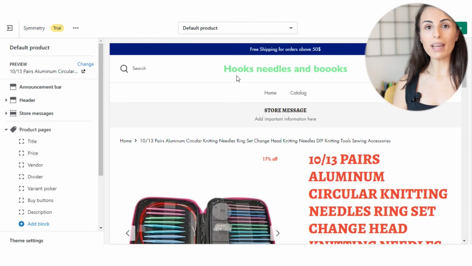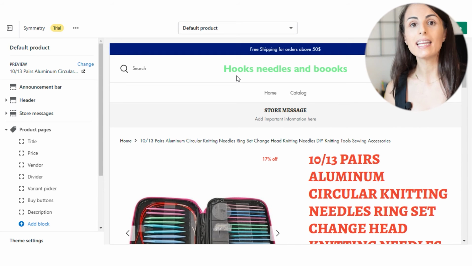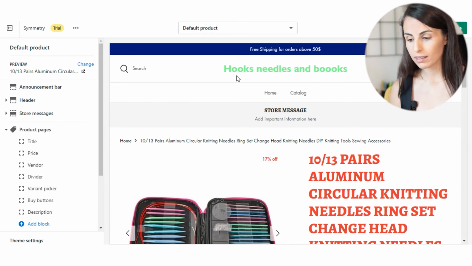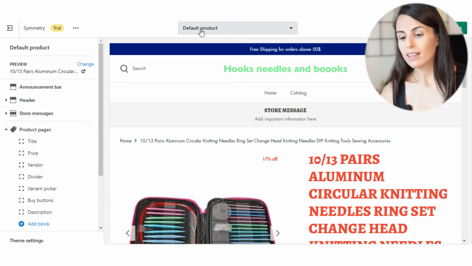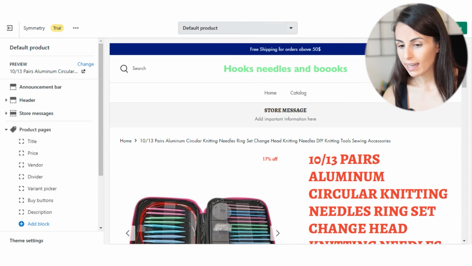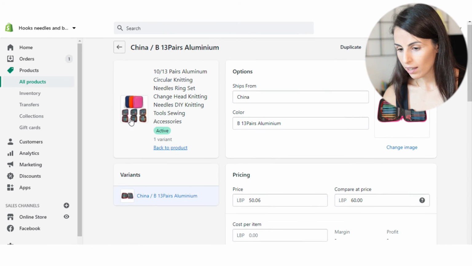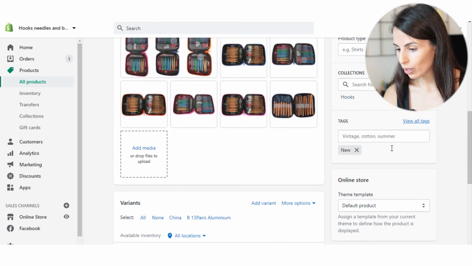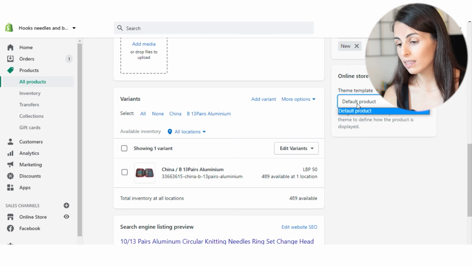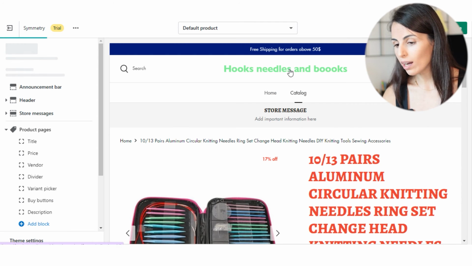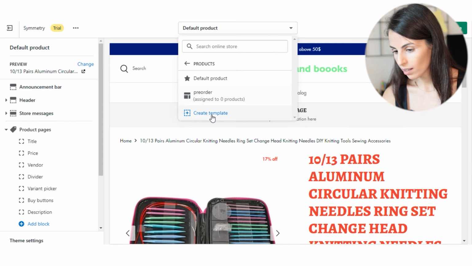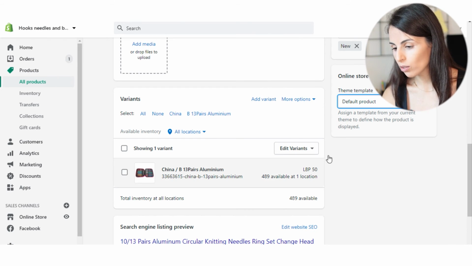So we finished with the homepage and now we are moving to the product page. Also, the options you will see in here depend on the theme you are working on. Okay, keep that always in mind. So now I'm changing the default product template. If I go in here to my Shopify product page, in here under product template, I'm choosing the default product. I can go in here and I can create a new template, and assign this new template to this product page.